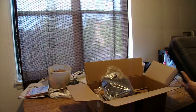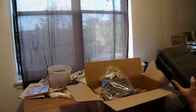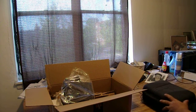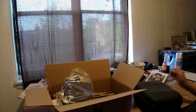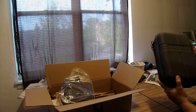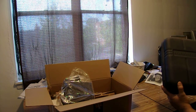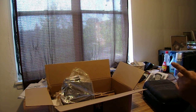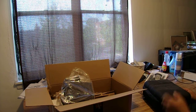One thing I always wanted was a case for my radio. For years I was walking out going to the airfield with my radio in my hand. But I bought a nice hard case that was a reasonable price, and if you have a radio that handles multiple planes, this is a must.